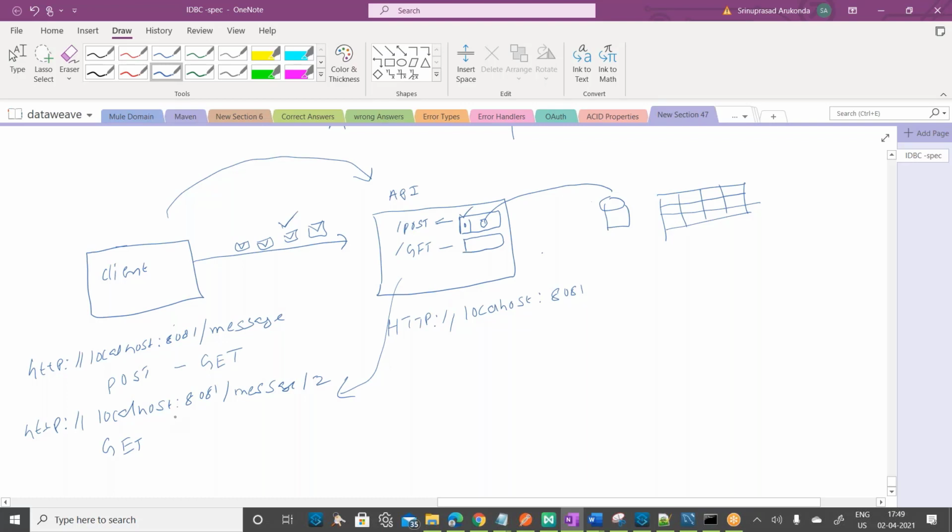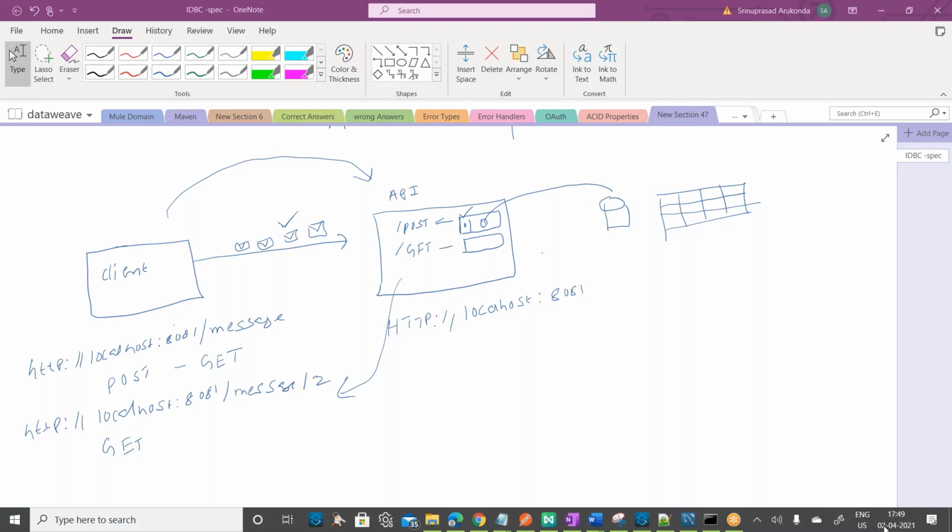what happens? Can anybody tell? Yeah. Can you repeat the question? Accept it because we already defined it as a post method in services. Yeah, Nishan, come again, please. So we already defined it as a post service, right? In services. So whenever you use the wrong method, it's going to throw an error.